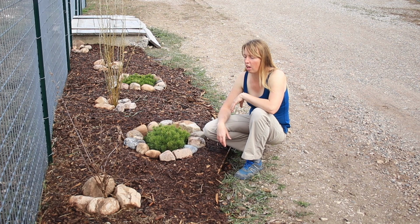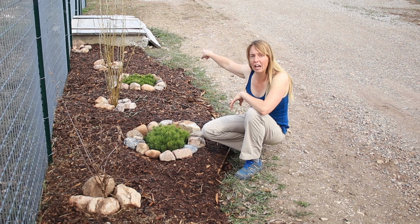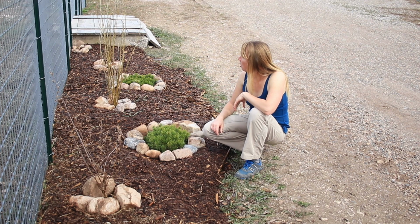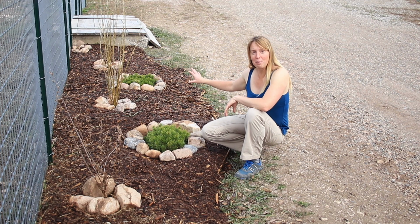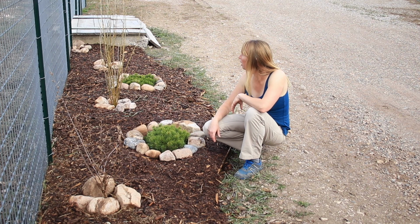But of course it's a harsh climate, so that process starts with selecting varieties that have at least a chance of growing here. And so what you're looking at is several caraganas or Siberian pea shrubs. Those are the same plant, and they are a nitrogen fixing plant, and they're pretty hardy, as you may guess from their name, Siberian. And in some places I think I've heard they can be invasive. Not really here. Very few things are invasive in my area because very few things grow at all. Anyway, they can make an excellent hedge. I know they can survive in the area because there's other places in the general neighborhood that have them growing. So we planted a bunch of them.